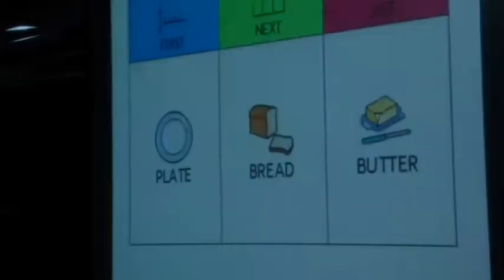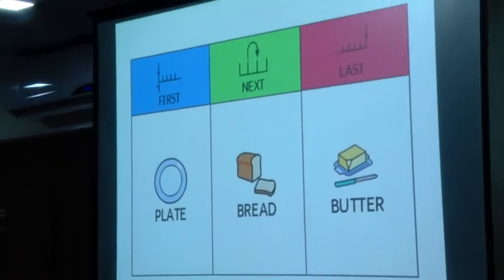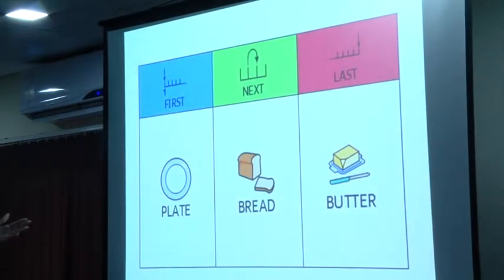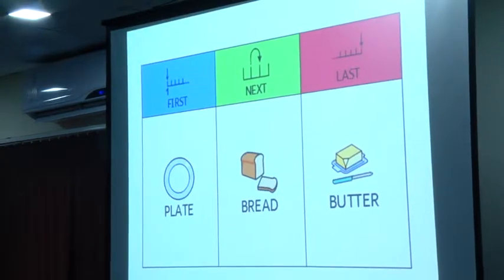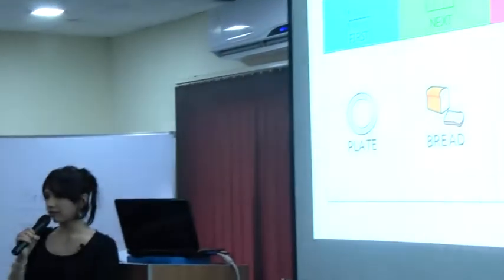So for example, making a sandwich. So we got the plate. What do we do? What do we get next? We get the bread. And what should we get last? We get the butter. And you do the activity as you're talking through the sequence with them. So you have the items in front of you. You have the plate, you have the bread, and you have the butter. And so again, that's your tactile experience. They're getting the motion, the action, okay?